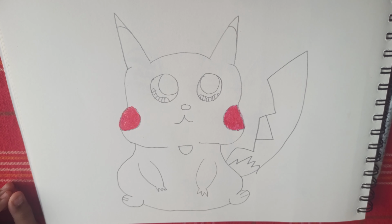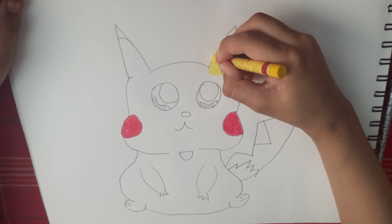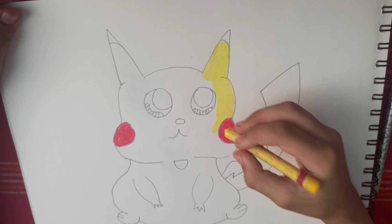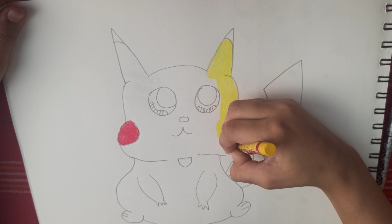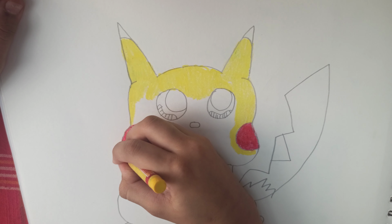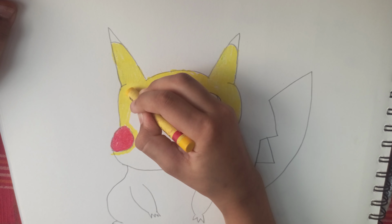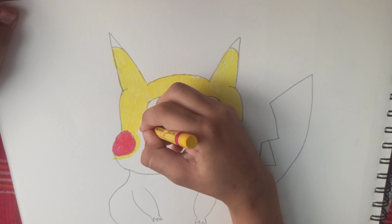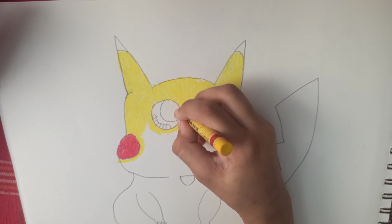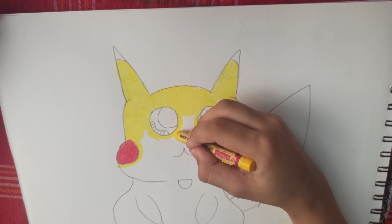Now let's give yellow for her body. You have to color the same position. Be careful, because if the red merges with yellow, it's not that nice. Be careful and color and take your time. Around the big eyes and this eye, and color.